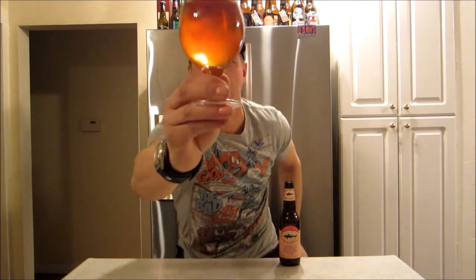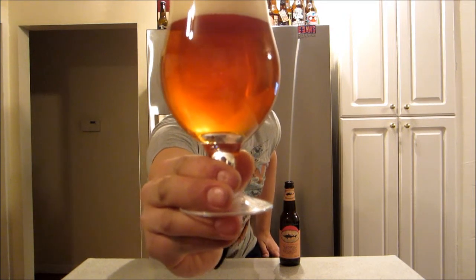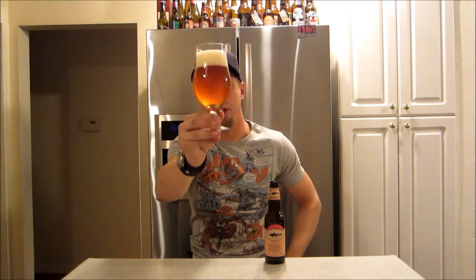Let's get a look — I'll give you guys a look first. Looks pretty clear, eh? Maybe a bit of haze? I think I pulled a bit of something off the bottom though. Looks like bottle conditioning. But beautiful — golden, dark golden, deep golden, whatever you want to call it. Just off-white head, but pretty packed. Decent carbonation.